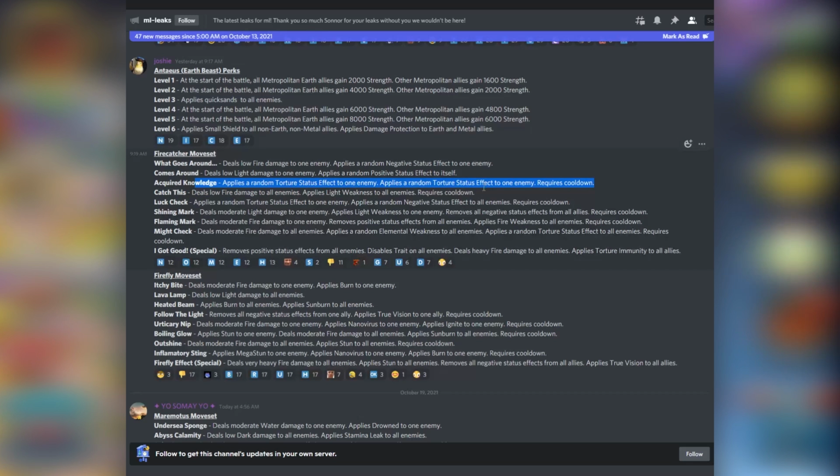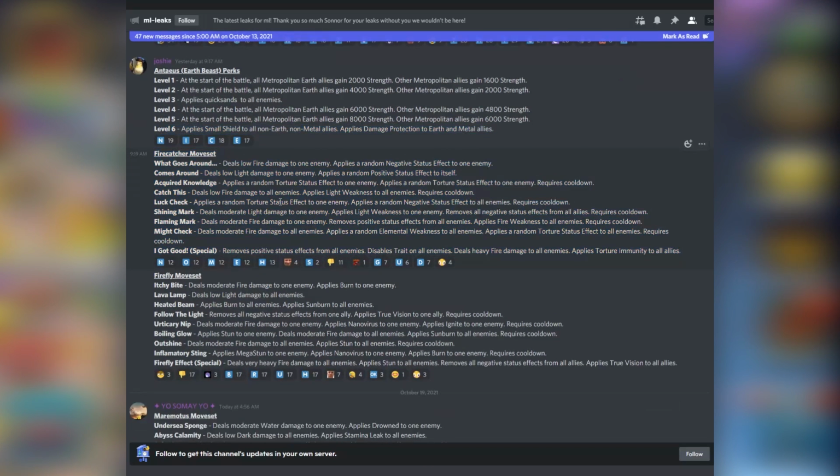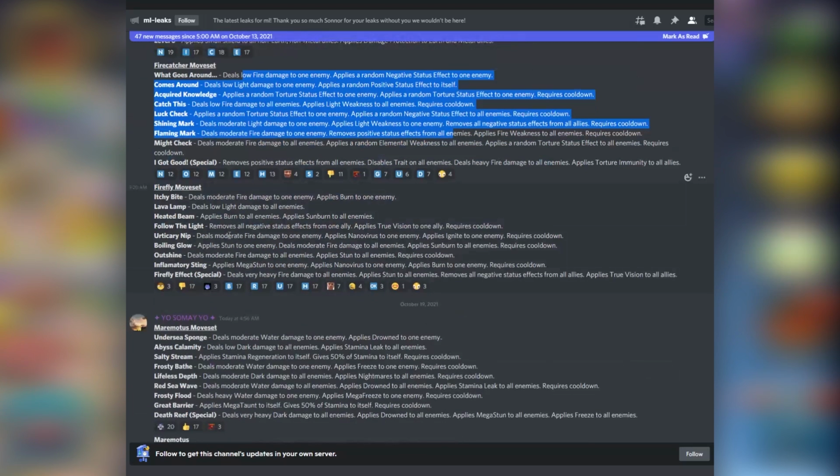Low fire damage, light weakness. Applies random torture effect. Applies random negative effect to all enemies. Deals moderate light damage, light weakness. Removes negative effects. Cleansing is nice. Deals low fire damage. Removes positive effects from all enemies. Cleansing from the enemy is nice. It deals moderate fire damage. Applies a random weakness and a random torture to all enemies. I don't see myself using this monster much. Too much of like random this, random that. Light weakness, fire weakness. Yeah, I don't think this monster is going to be used much.